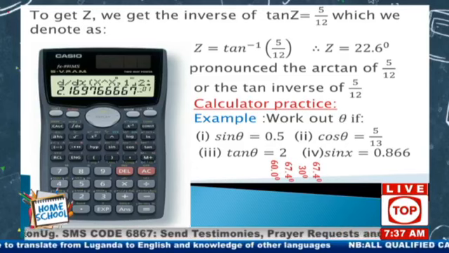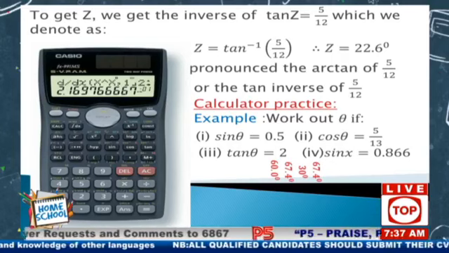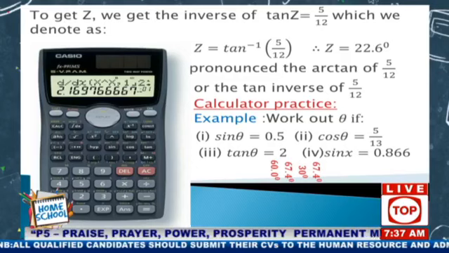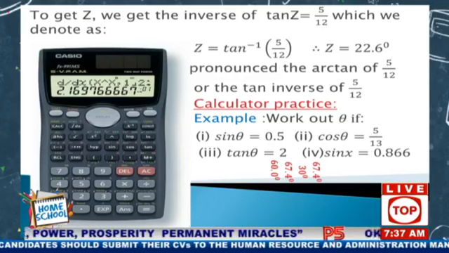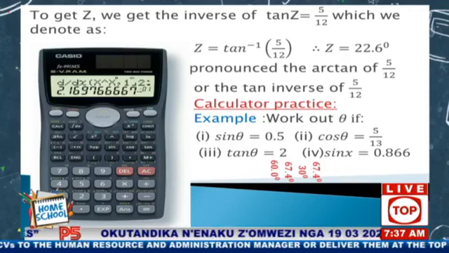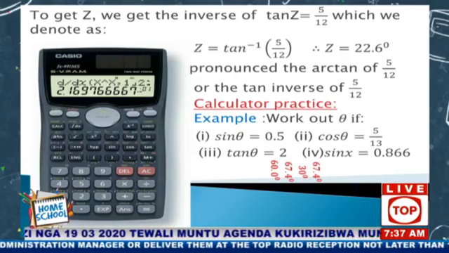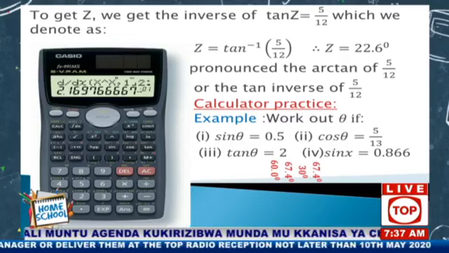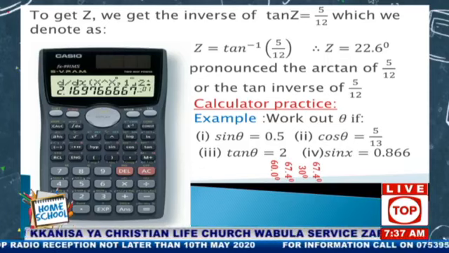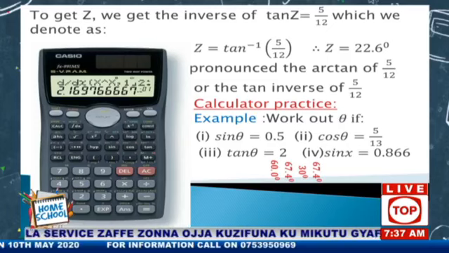But most importantly, I wanted you to see how we can use the calculator to obtain that value. On that calculator, you see it has that button, shift. Just the first button, the starting button there, shift. So for instance, if I want to get tan inverse of 5/12, I say shift tan, then I press the button for tan, shift tan, then I write that value, 5/12. So it will give me 22.6. I wish you could try that out. Shift tan. There is sine, cos, tan. So shift tan, then to write tan power -1, then you feed in 5/12. So it will give us 22.6.